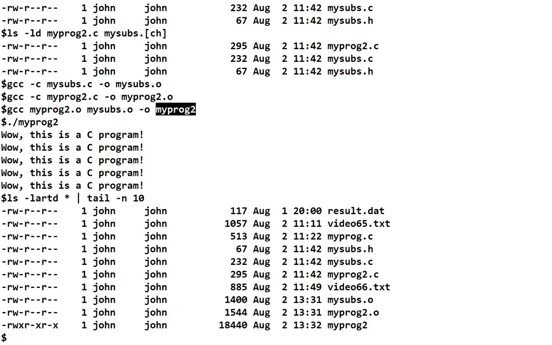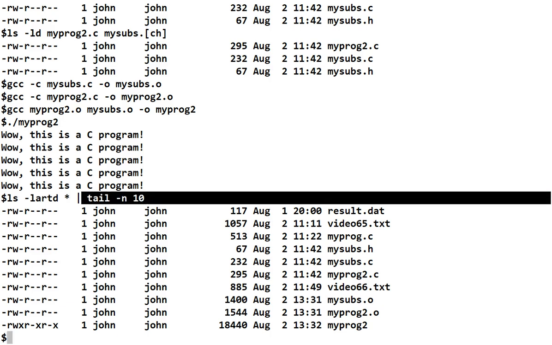And if we take a look at the recent files, if you look at the dates here, you could see I've put with ls -lartd, I've put the newest files last in the list, and then I've sent that through the pipe, and then I said show me the last 10 lines. We only need these three.